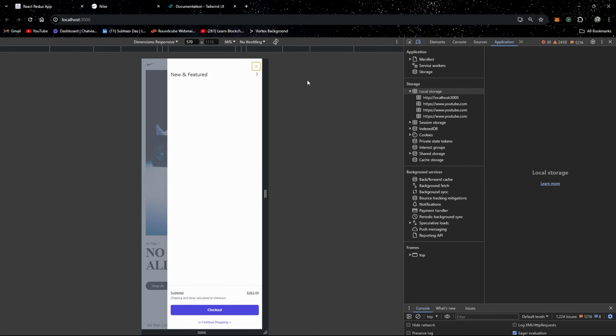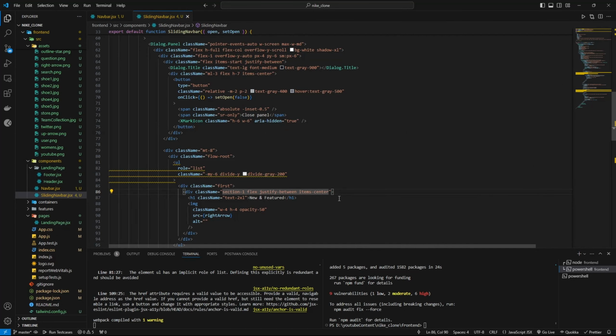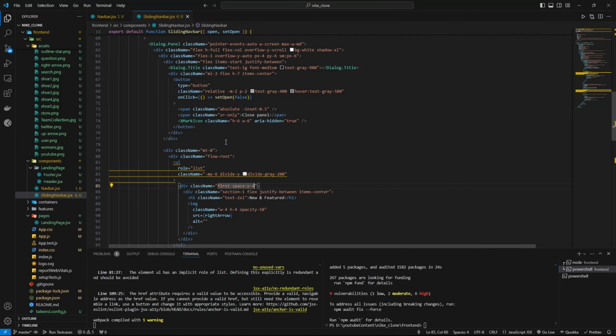Let's see. Yeah, now it is looking a bit good. Apart from that, in the first one, let's give a space y so that it can get some space along the y axis, let's say 4. So now it has some gap between the children of this div.